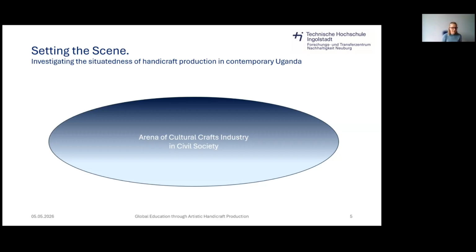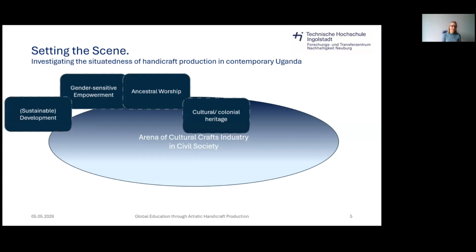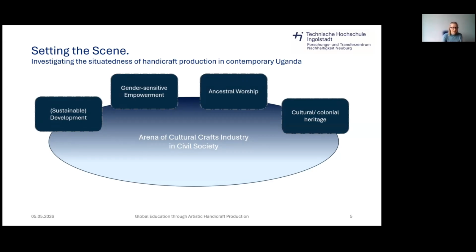And Peter Eke, a Cameroonian scholar, calls this the dual publics of post-colonial African realities, where we have a very present public discourse on the associated meanings of cultural crafts or artistic handicrafts in civil society as being able to promote sustainable development and gender-sensitive empowerment, which are very important for the construction and the safeguarding of cultural heritage that has been significantly, of course, altered, but also stolen, reframed by colonial intervention in the colonial era.